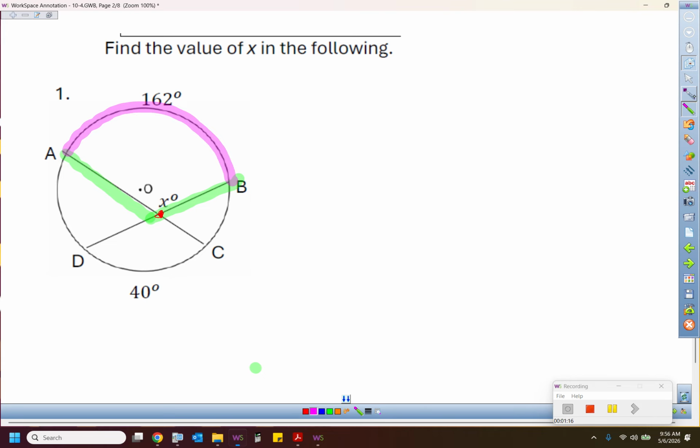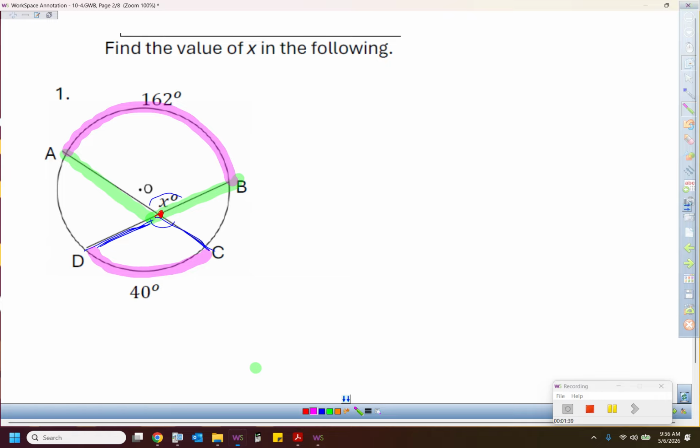How do you feel that this angle right here is like a vertical angle to the x that they're trying to have us find? Those are vertical angles. That actually is a term, but what I'm going to do is talk about this pink arc right here. Isn't that the arc that's contained by our angle's vertical angle? I'm going to call it the vertical arc. That's really not a term, but those are the arcs contained by those vertical angles right there.